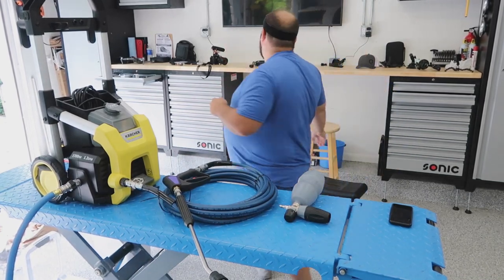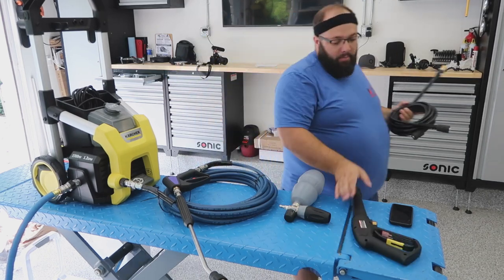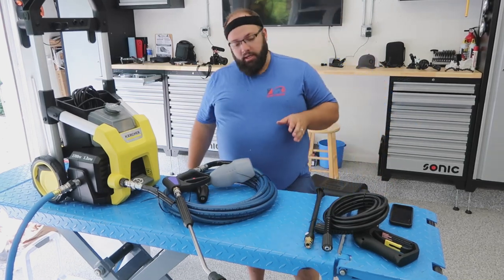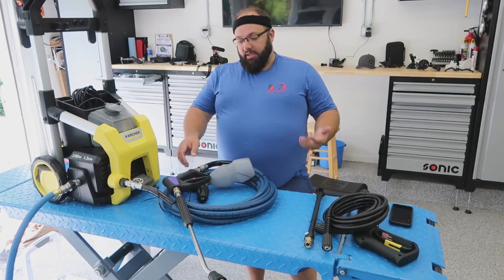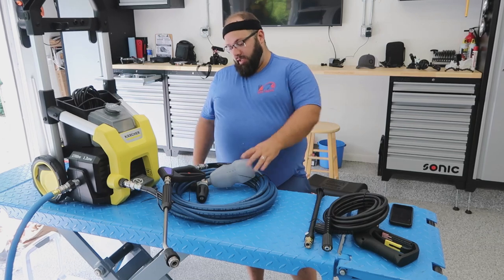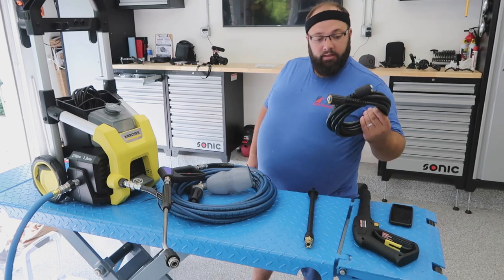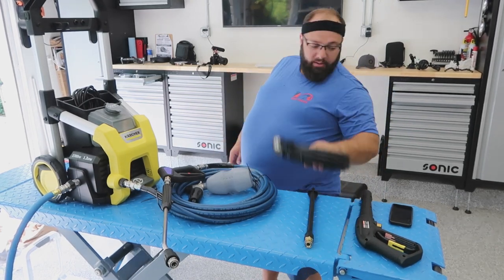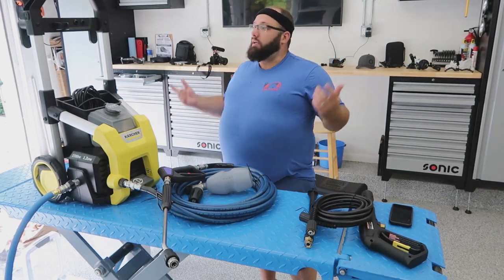So that's the kit. These are the original wand and hose that came with the pressure washer. Do they work? I'm sure they work. But are these much better? You can just visually see and feel it. This is a Mozmatic wand with all these connections. This hose is 50 times heavier and it's a 50 foot — I assume the original is a 20 foot — but this is the setup here. So I will be cleaning a car every now and then.